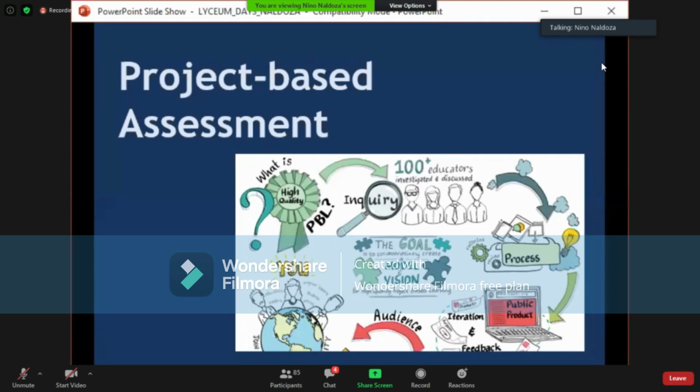Project-based assessment is the usual thing that we do, wherein we let our students accomplish something in the form of a paper output, software output, or a performance-based output. So project performance-based assessment is also similar to the project-based assessment. It's just that it's highly dependent on the output itself, not merely on the performance. That's why it's more on project-based or output-based assessment.